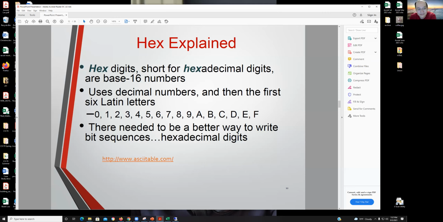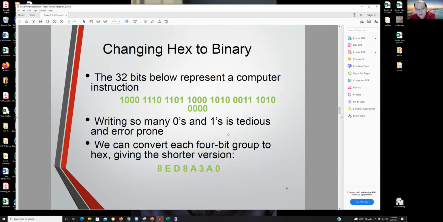Okay, so let's go. Hex is basically base 16. We were working with base 2 before, and you've worked with base 10 all this time up till now. And now we're looking at base 16. All that is 0 through 9, and then you add A through F to it. So what does that mean?